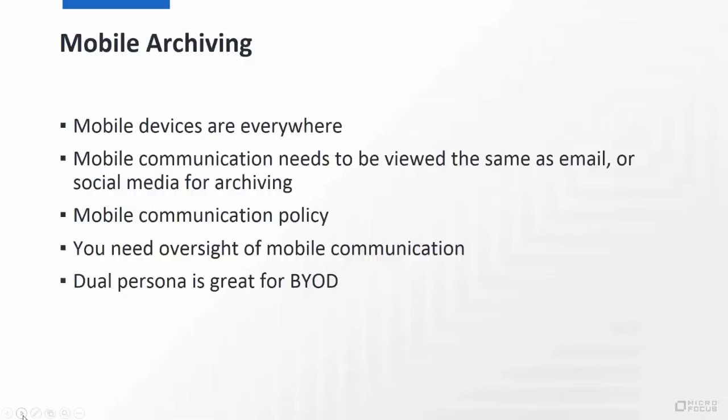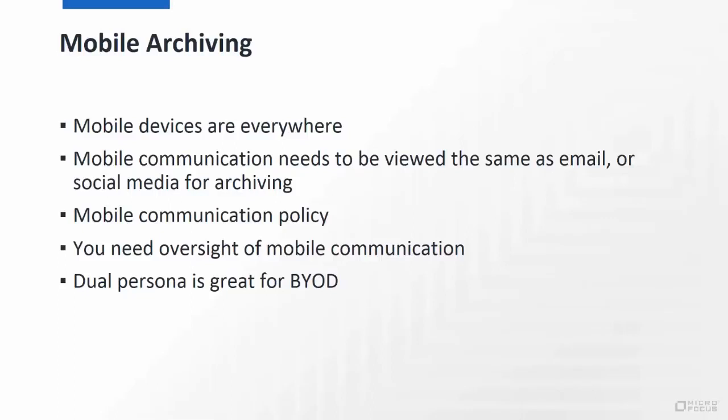I'm going to touch on a couple of things when we're talking about how it's evolved. So we know that mobile devices are pervasive, right? You probably have employees that are bringing their own device or that are demanding that you provide them a device. This can be viewed as a good or a bad thing, but we know that mobile devices are here and they're here to stay. And the communication that is done, if it's done for business, needs to be viewed the same as email or social media, that it needs to be archived, that you need to have oversight.